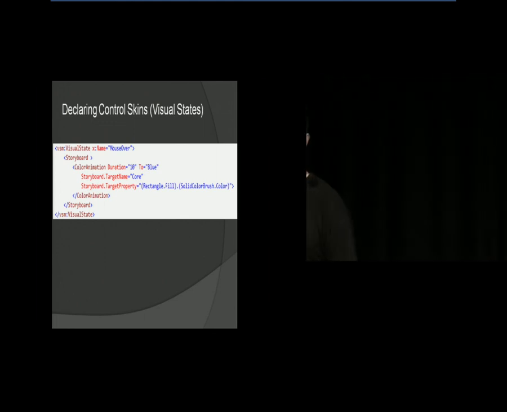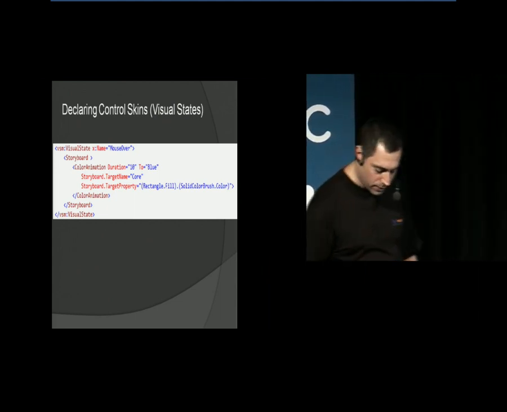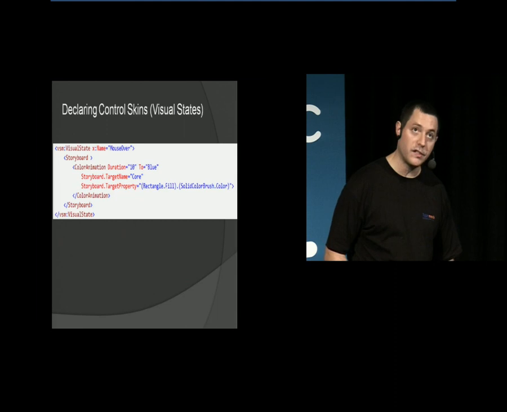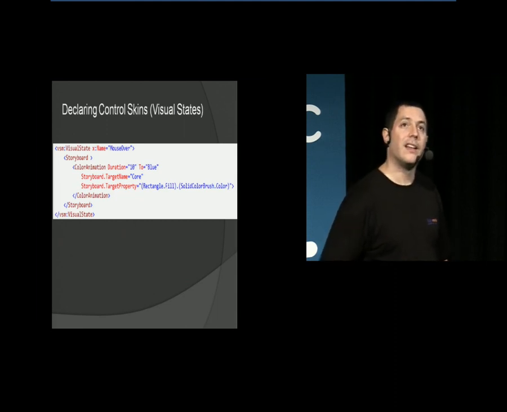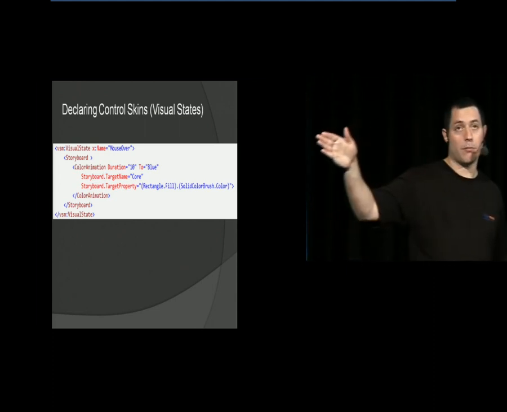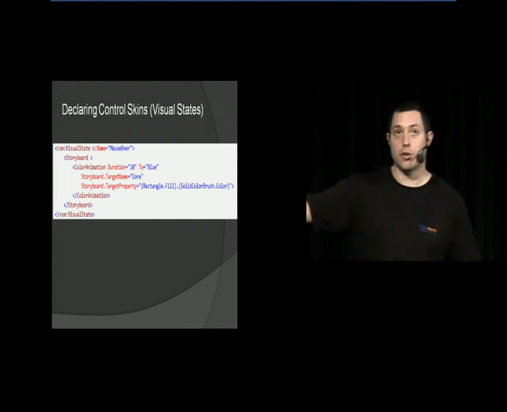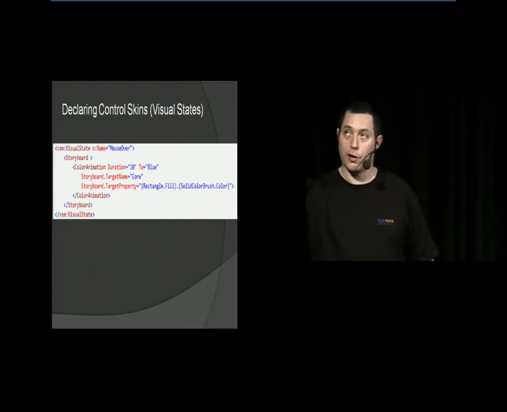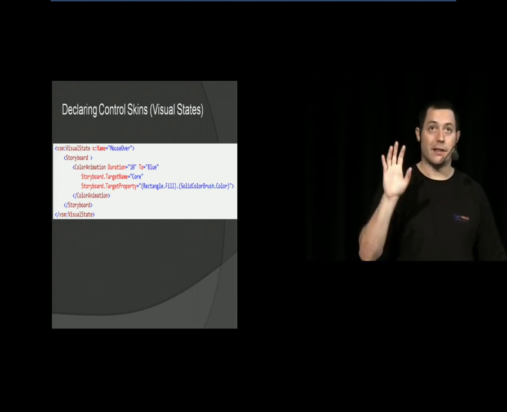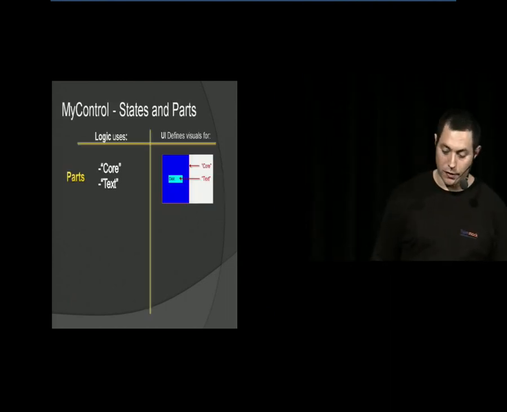Because then my test would not be that the rectangle is now red, because that's just a UI decision. My test will be that I actually called the visual state manager. And from that moment on, I don't care what happens. So if my control called the visual state manager when I clicked it with the correct parameters, then that means that the unit test should pass. So that could be something for us.